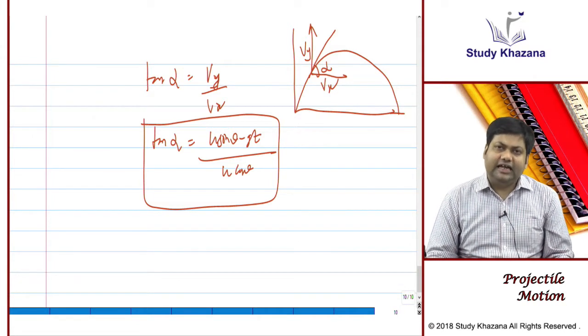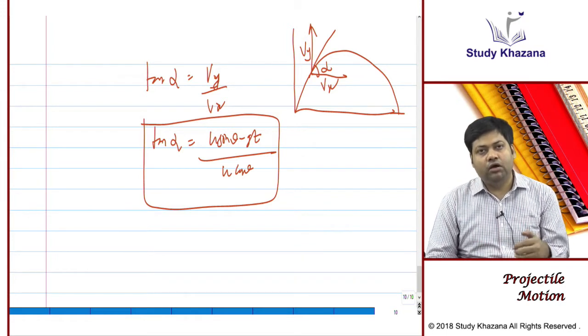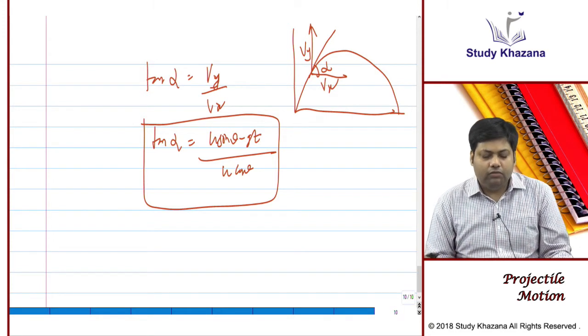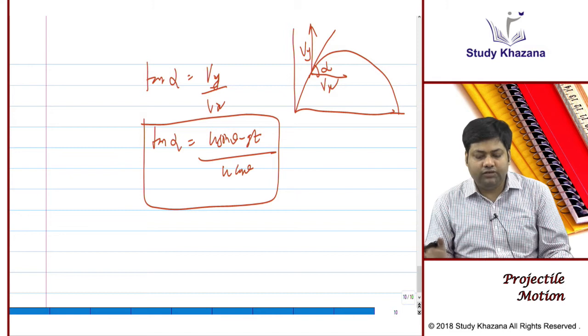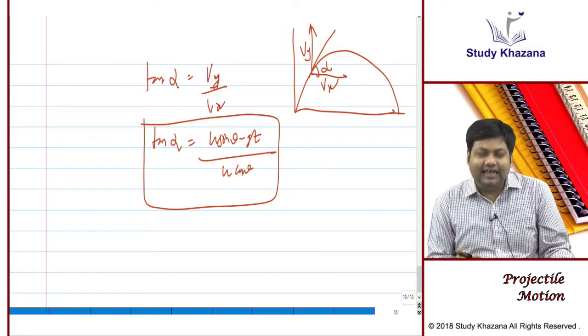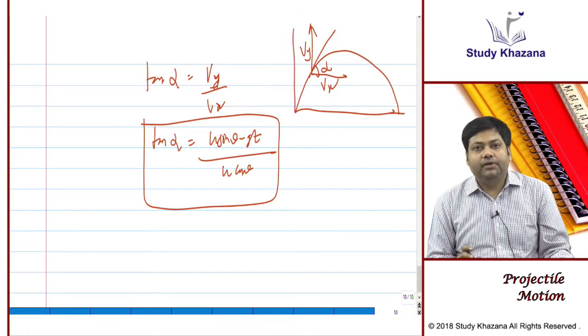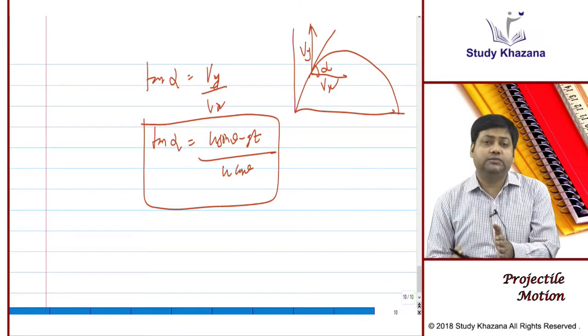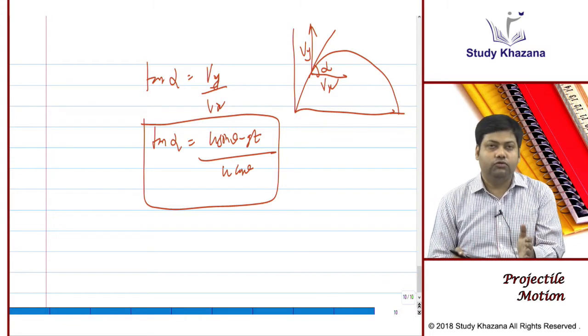Now another important aspect at this stage is that we can solve numericals there. There are some problems which we'll be solving in the second half of this discussion, such as after what time the body becomes perpendicular to its initial direction. We'll use this particular expression. We can also solve that through vectors.